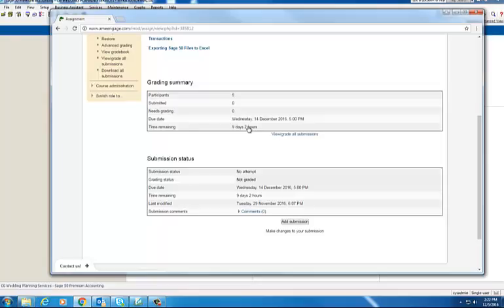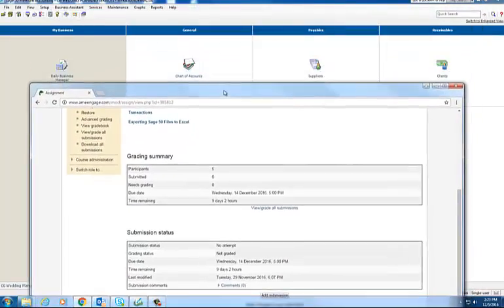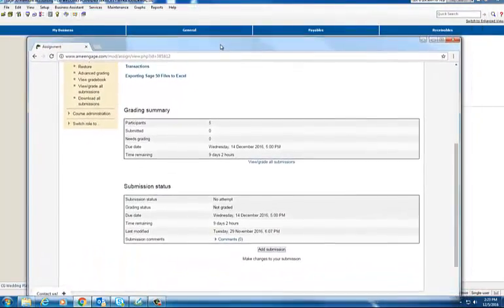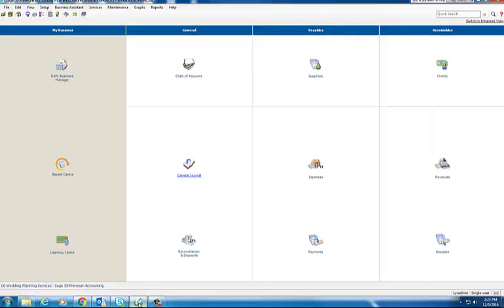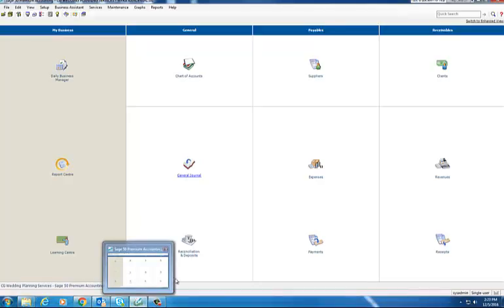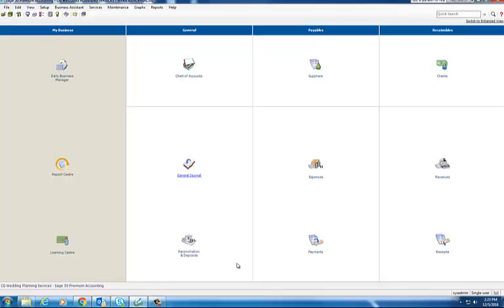At this point, as I said, I want you to submit that file that is called all financial reports into Moodle, and you will get 4 marks. If you can, share your backup file with me via Google Drive or using Gmail. If it has enough memory to allow you, please do email your backup file to me. Otherwise I'm not going to remove marks for it, because I know it's too large to go into Moodle, and it may be too large also to go in as an email attachment. Your email may not allow you to do that, so do by all means try. Otherwise, well done for going through your Sage 50 project.